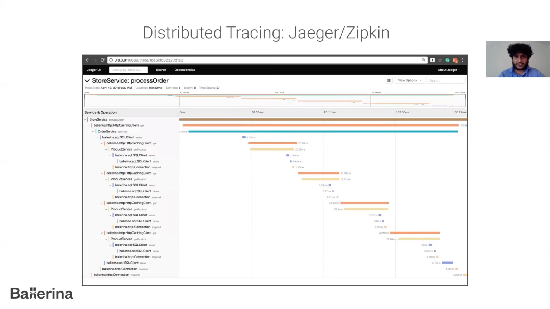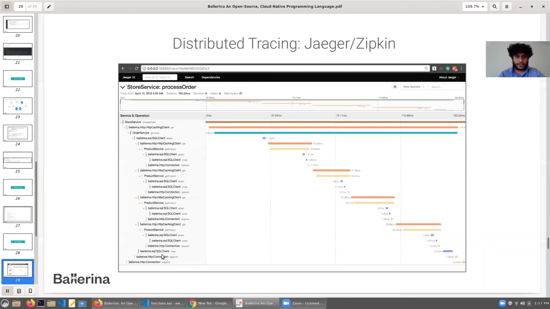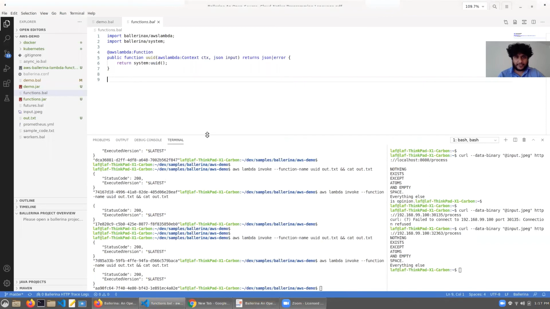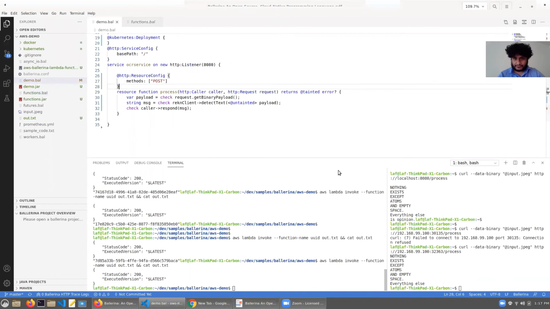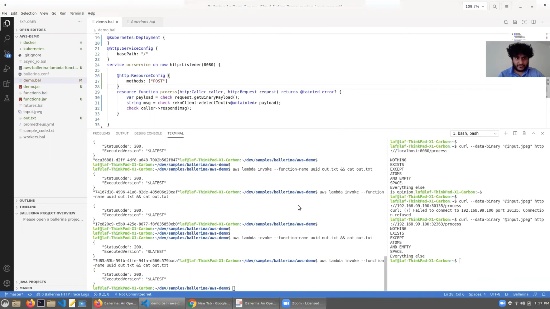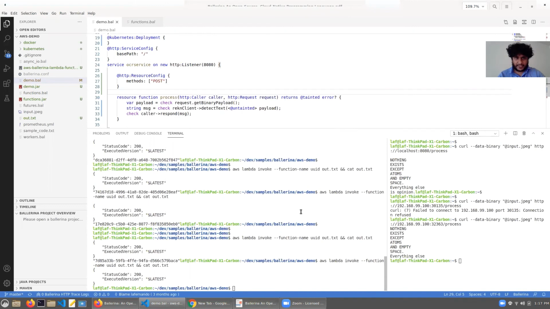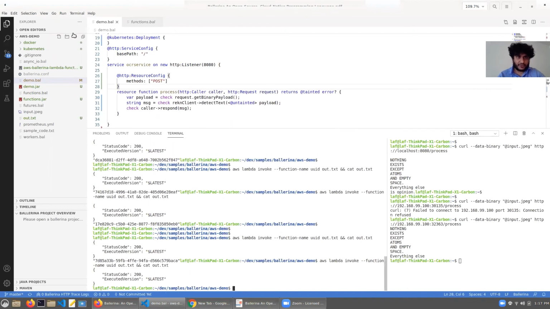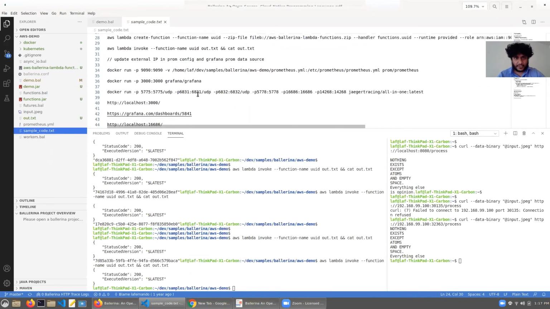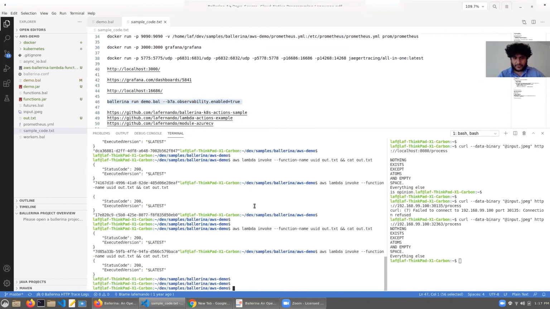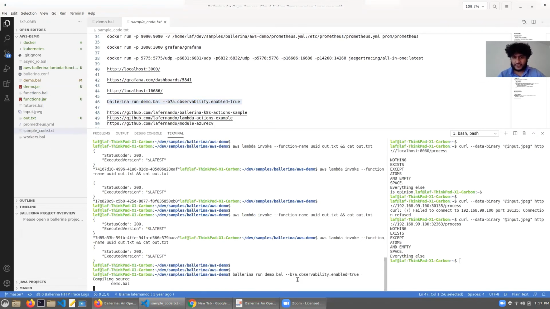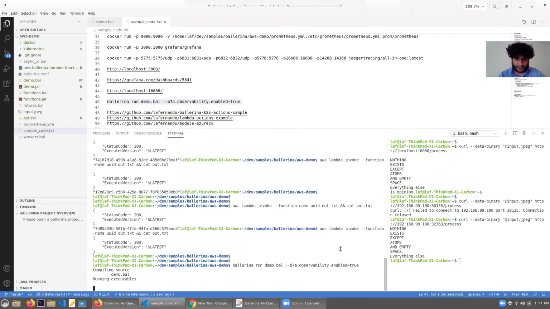So let's quickly do tracking of our earlier scenario by enabling observability on it. It's just a matter of enabling observability when we are running it. So we can globally say enable observability for the full application. By giving this runtime switch, we can say ballerina run and set the Ballerina observability enabled flag to true.